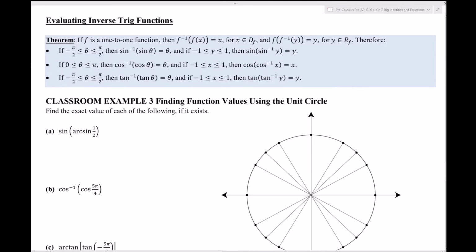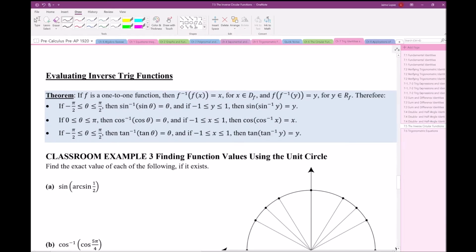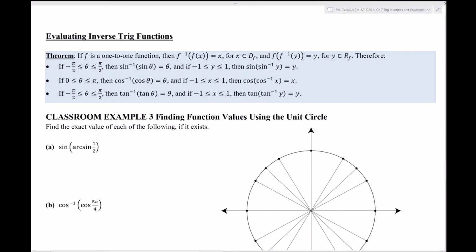Before we look at example 3, here's an algebraic fact. If you have functions that are one-to-one, so f we're going to say is a one-to-one function, then we have this expression here: f inverse of f of x is equal to x, and f of f inverse of y is equal to just y. And we're restricted, of course, to the domain D of f and the range R of f for x and y. Let me see if I can make sense out of both of those statements.